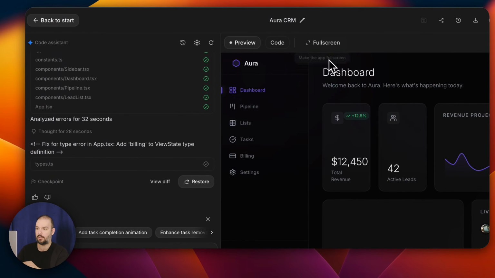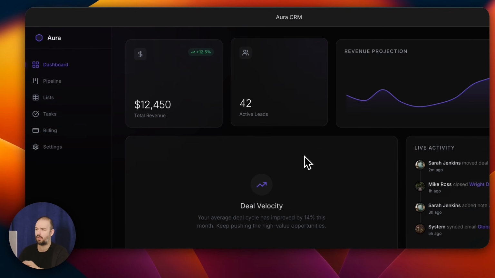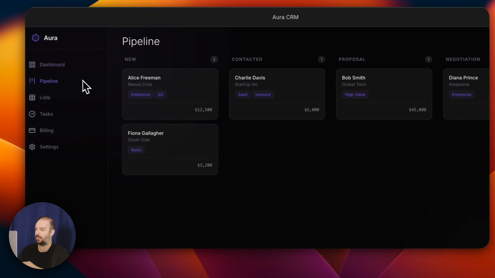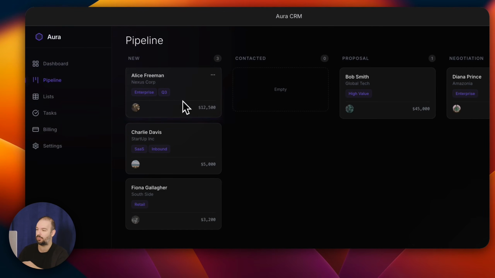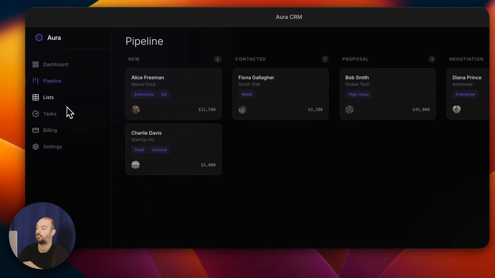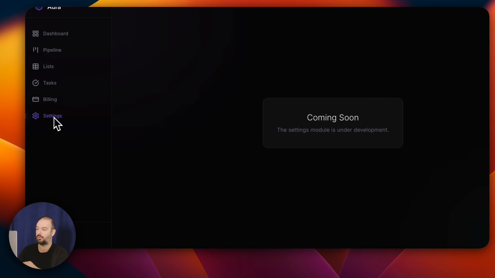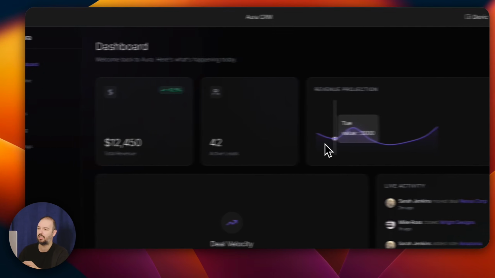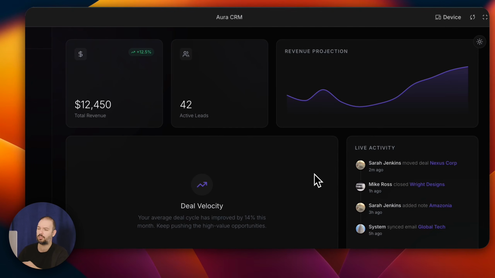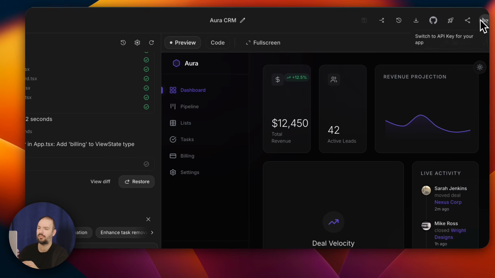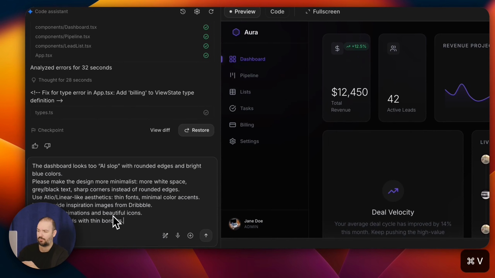Actually, it's nice. The animations are nice. There's a pipeline. It's in Kanban style. Let me see. I can move things from here to there. It works really well. There's a list. There's a task. These are coming soon. We'll do these soon. But the design has become very AI driven now. I want to make a few changes. As I said, it's turned out well. I'm giving a prompt like this.